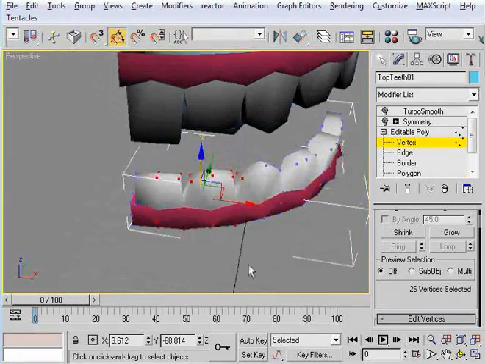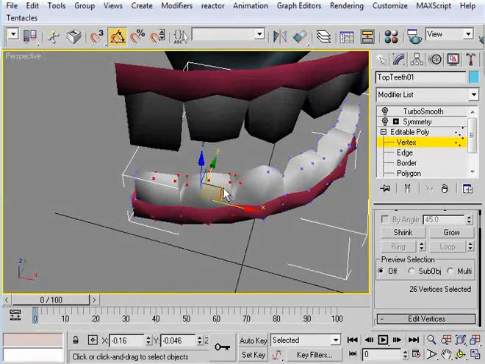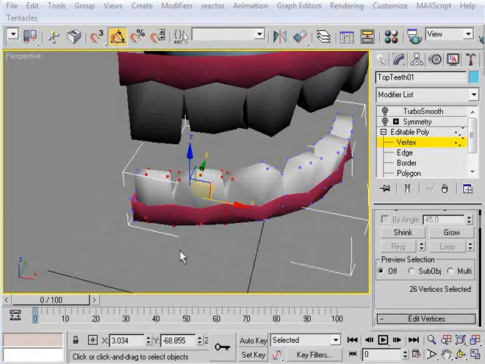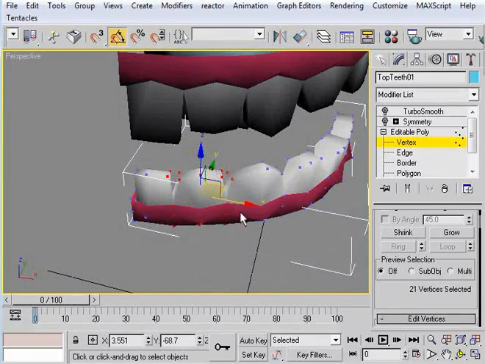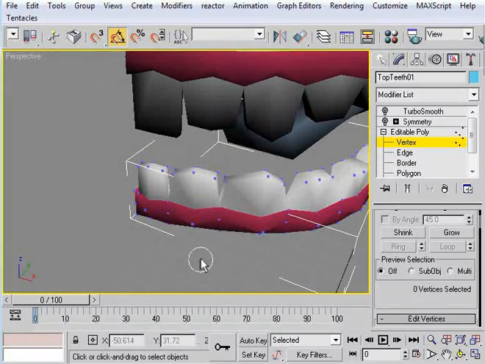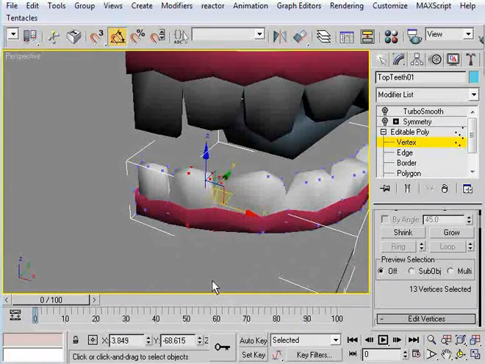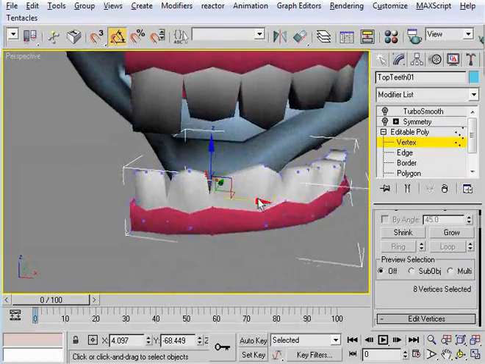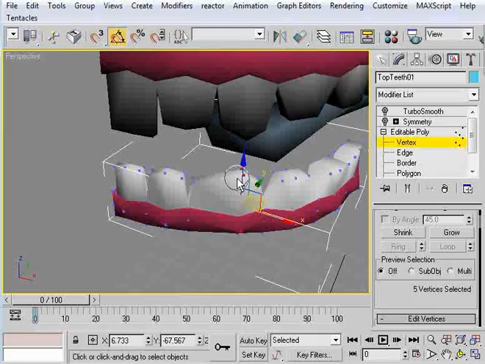I'm now selecting these teeth, and then I'm gonna slowly move them in, because these teeth are a little smaller. Just a little bit like that.